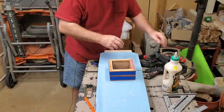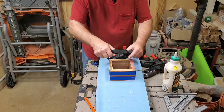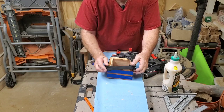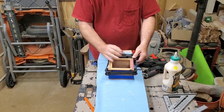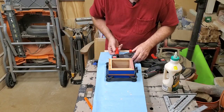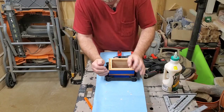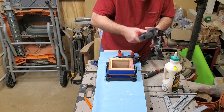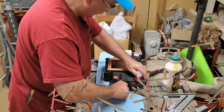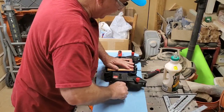And now I'll put my band clamps on it. And what these do is they'll give equal pressure on all four corners and keeps everything lined up and square, which is what I want to see. Okay, now these will go down to the bottom, and I'll snug those up. What that does, that'll pull that corner in good and tight. And then I'll put this one on the opposite side, and I'll pull from the opposite direction with this one. Put this one from the top. Okay. All right, snug them all the way up.